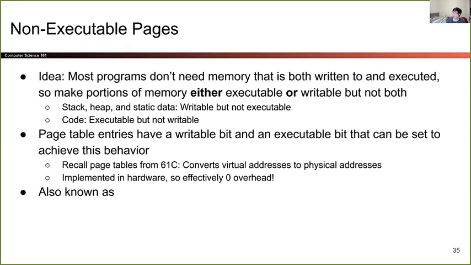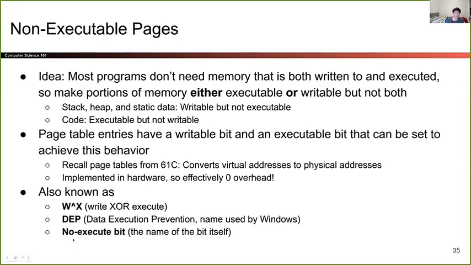It's known by a couple other names. We are trying to make sure that we call it the same thing in all materials this semester, but it's possible that it might slip through a couple times. So you might see it around or on the internet as W XOR X, write XOR execute, DEP, which is data execution prevention, which is the name used by Windows operating systems, or the no execute bit. That's just the name of the bit itself when you don't want to execute a piece of data.